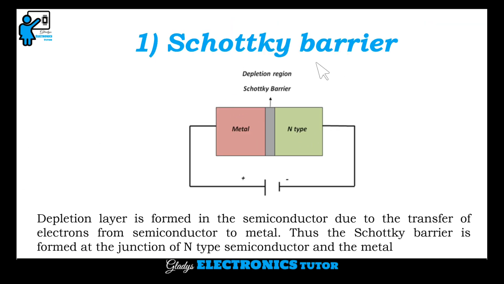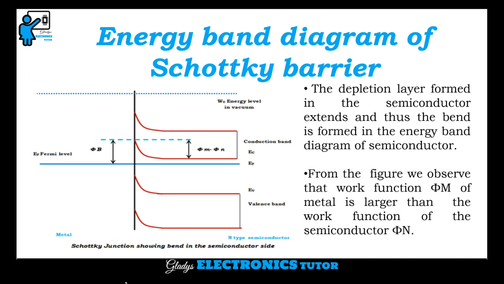Next, let's see about the Schottky barrier. The depletion layer is formed in the semiconductor due to the transfer of electrons from the semiconductor to the metal. Thus the Schottky barrier is formed at the junction of the n-type semiconductor and the metal. In the energy band diagram, the depletion layer causes a bend in the energy bands. From the figure, we can observe that the work function φ_m is larger than the work function of the semiconductor φ_n.